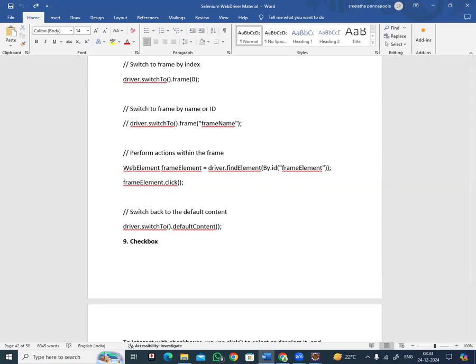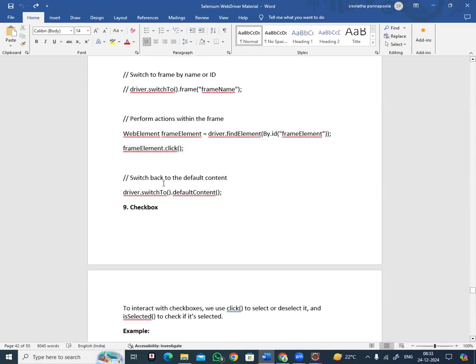Inside the frames, we have some web elements. Everything is a web element in web applications. So we identify the web element in a frame and store it in a frame element object. After identifying the web element inside the frame, we perform the click action. If it is a button, we click the button.